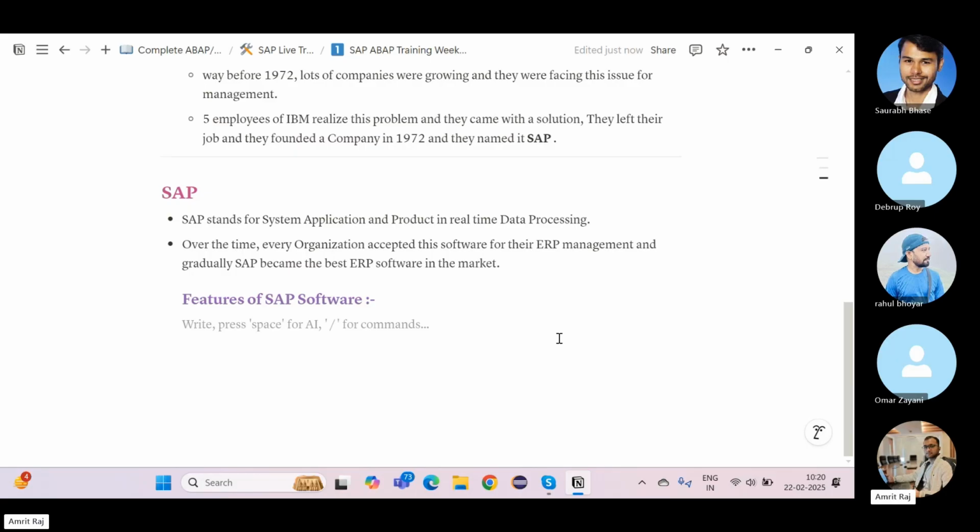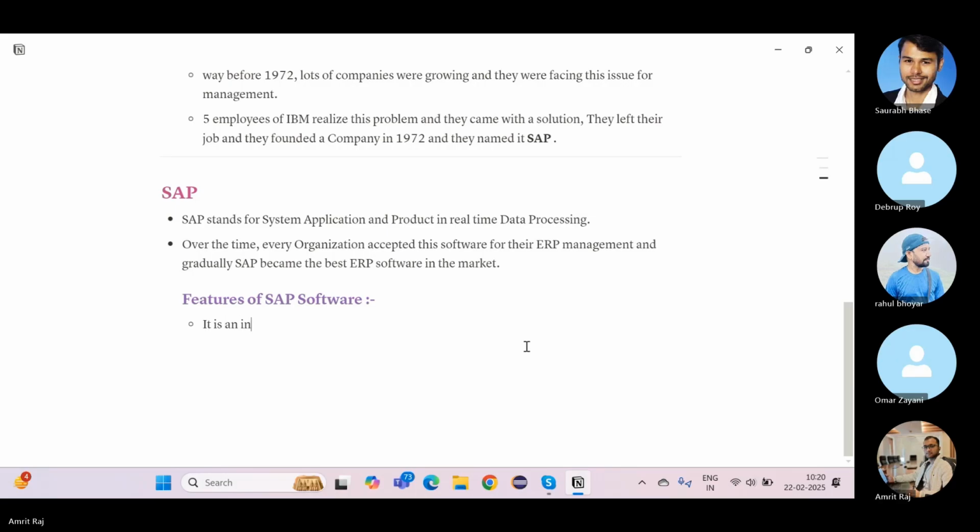If I talk about the features of this software, the first one is an integration of all the functions into one common software.